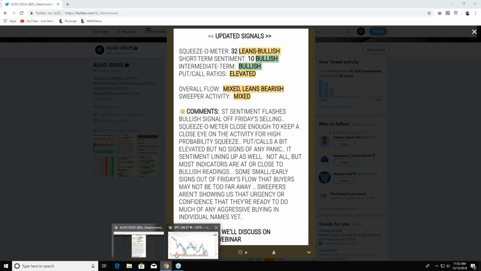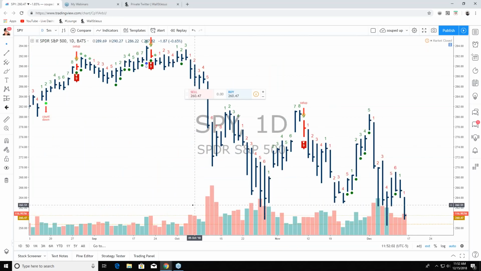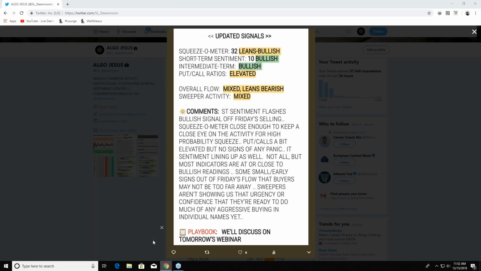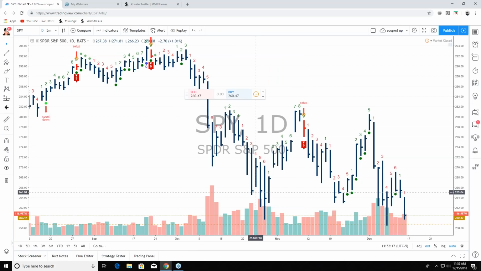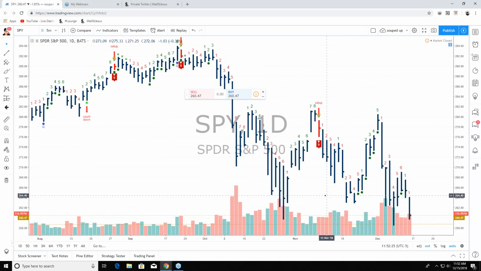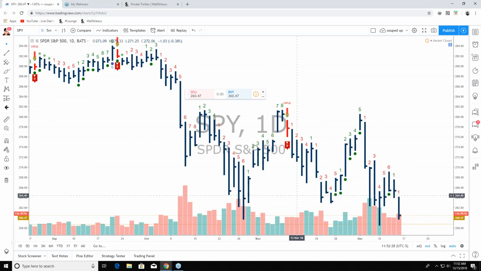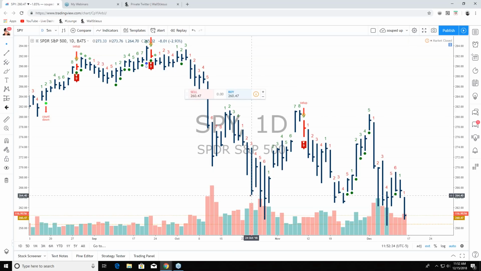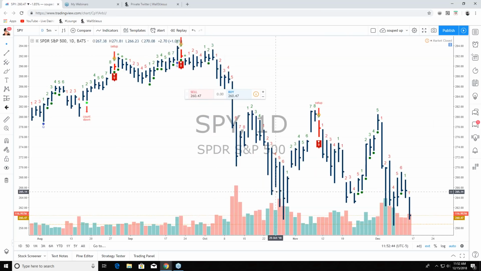You know, the last thing you want to do, just like in bull markets, in bear markets, you may get away with it over the short term. In other words, when this is all green, and let's say the flow and the sweeper activity is all bullish, if this is all bullish and you still want to short, you may get away with it because of the bearish environment for a day or two, sometimes longer. You may be able to trade and make some money. But the problem is, that's the worst thing that could happen. Because next time you short into the hole, into extreme bearish sentiment, you're going to get annihilated.